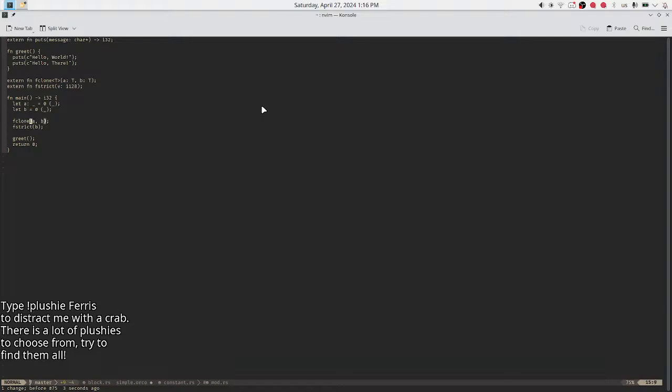Next I have a clone, but since A is unknown and B is unknown, I can't really do anything here as well. Next we have F strict, which actually has a type which infers the type of this variable to be I128, and that's the first pass done.